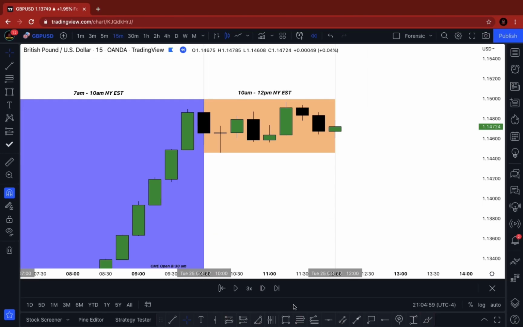London close session has characteristics of a reversal to the daily range expansion. It also tends to be the high or low of the day depending on the trend. If price action was bullish for the day, London close will have higher odds of forming the high of the day. If price action was bearish for the day, London close will have higher odds of forming the low of the day. By this time, many central bank traders are taking profit for the day, which is why we tend to see volume decrease around this time of day. There are also no news drivers that come out this late into the trading day.